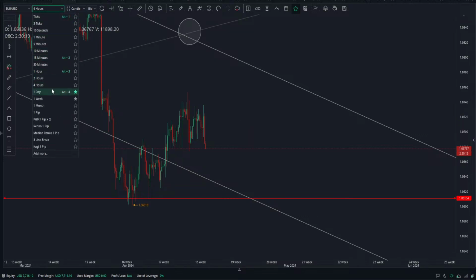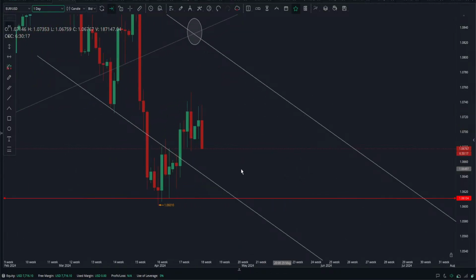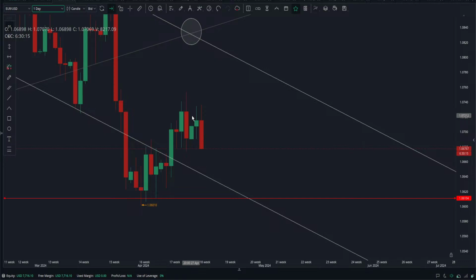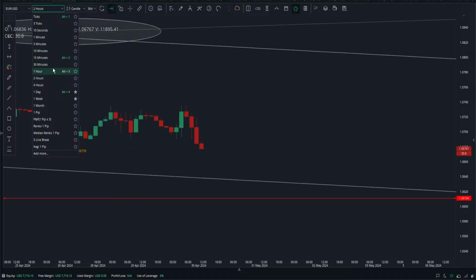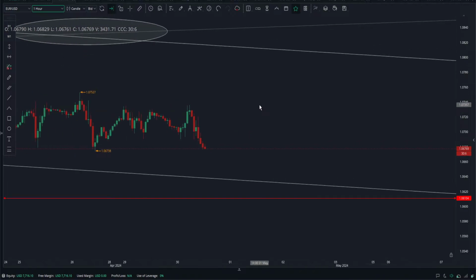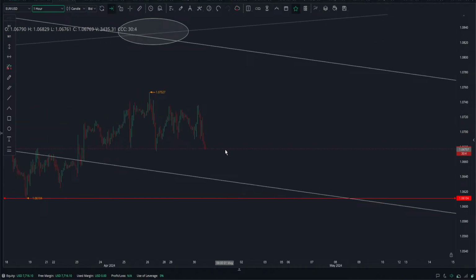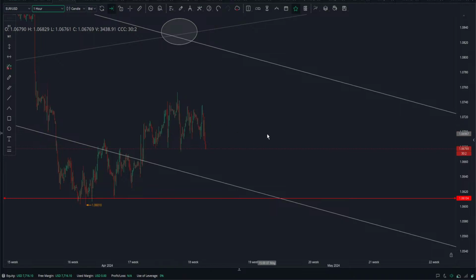Whereas on the daily it shows an uptrend structure. We have to find a reason for this to be a buying market in the 4 hour, which is not there. On the 4 hour the market is selling off. Let's see on the 1 hour. Even on the 1 hour the market is selling off, so it is not in line with the daily.